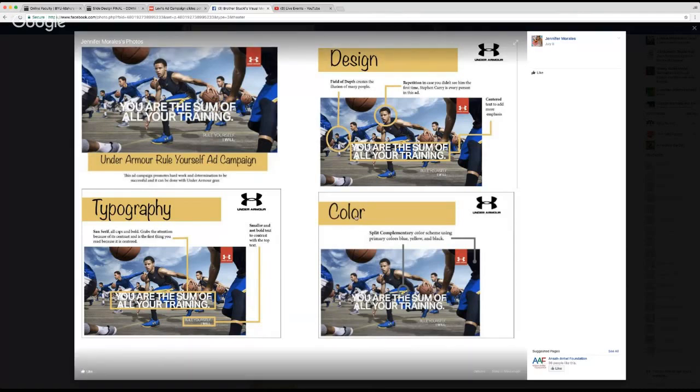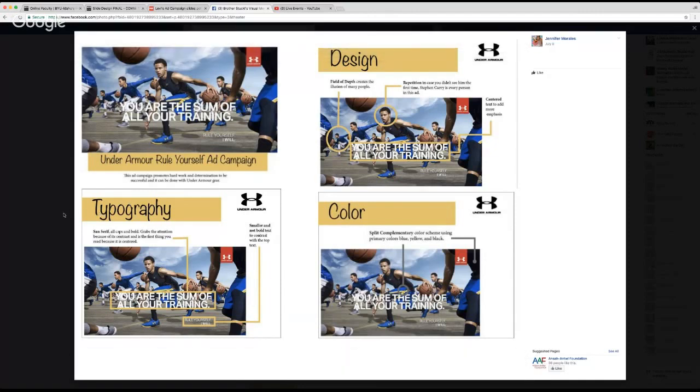So I would probably try to find something that contrasts the type of the Under Armour type. Maybe that's where we would bring in a serif typeface. Either that or just bring in a sans serif typeface that matches everything else. But I wouldn't recommend going with the handwritten. I think it takes away from the seriousness that Under Armour is trying to portray here.